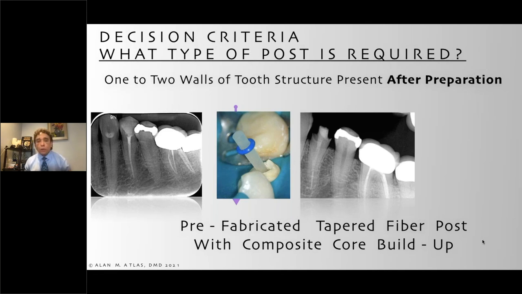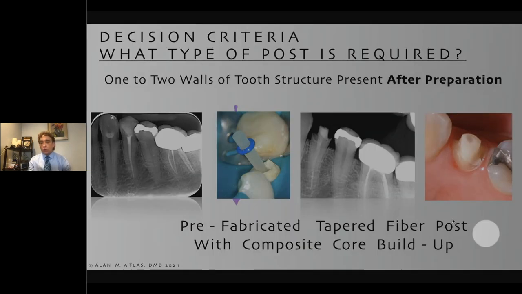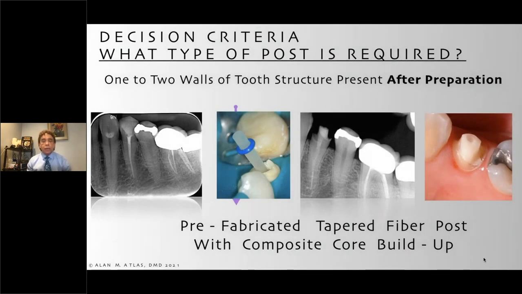But I'd like to use the fiber post because it's far easier to use, it's comparable to the properties of the dentin in terms of modulus of elasticity. It's a favorable situation, as we'll see in the literature as well. And again, if I have that ferrule, enough tooth structure below this, I have the post. This is a perfect complement where I can get a great and successful outcome as long as the occlusal schemes are held in check. Again, never forget that on any tooth.